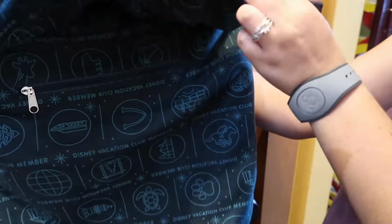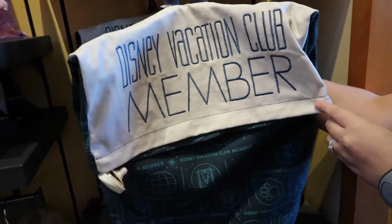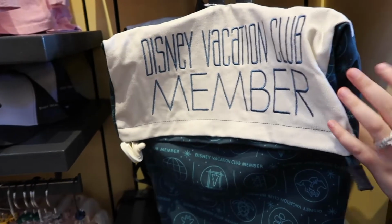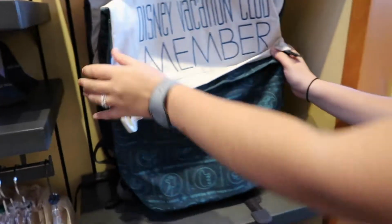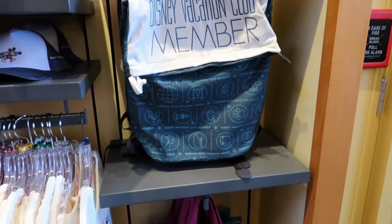You have a bag similar to this? But this one has a zipper and mine doesn't. Oh, well then. Because mine has a buckle, which I don't like, because it still feels like stuff's gonna come out of it. That's awesome. Plus, I just really like this pattern. I like the little giraffe for Animal Kingdom. I was just about to point that out.